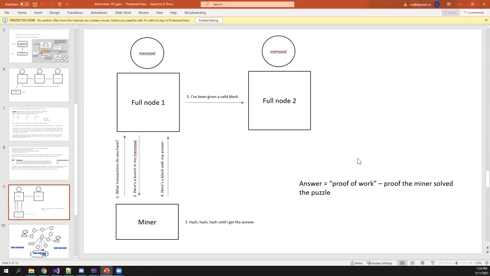So let's say that block had 100 transactions. All those transactions get stuck into the block. They get mined and agreed on. And then that block gets transmitted around the whole network. Each full node that says, yep, I agree, takes all those transactions out of his mempool because they're no longer temporary, no longer pending, and then passes the block on to the next guy. So that's the process of mining.